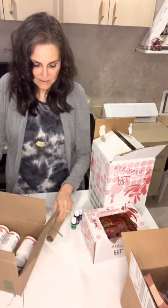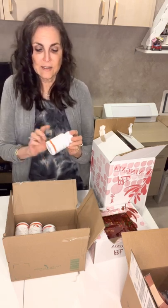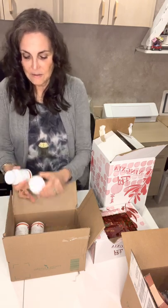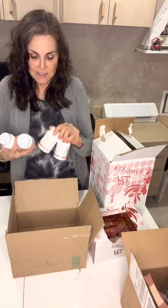Next up, I redeemed my rewards points. I absolutely will not go without Super Cal Plus. I had a grandmother who had such a pronounced widow's hump, and I don't want to end up that way. Since I've been taking this and having my doctor monitor my vitamin D levels, I'm getting exactly what I need and hoping to continue to support good posture. It also supports the muscular, the skeletal, and our joints. I got four bottles to keep me going for the next four months.